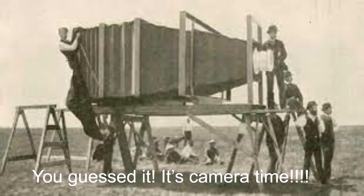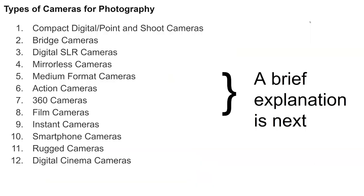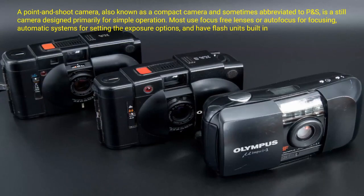A lot of cameras have so many bells and whistles, but we'll talk about the basics. There are 12 different kinds of cameras for photography, and we'll do bullet points on each — if one interests you, go check it out online for more information. First, there's the compact digital, also known as the point and shoot — a very simple design, still used a lot, with a flash. Though the phone has probably replaced most of these, they're still out there.